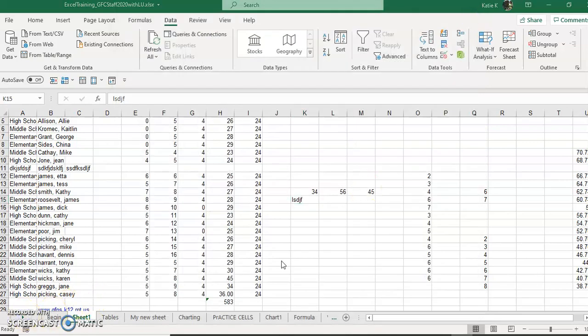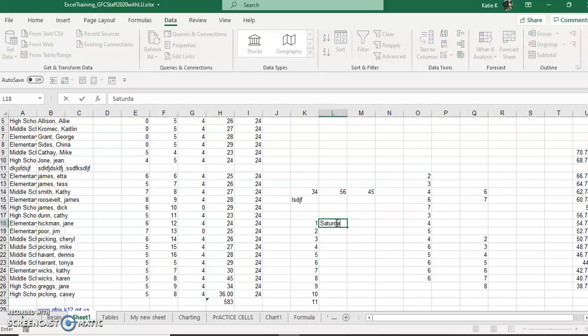Okay, let's talk a little bit about entering data. Excel can remember formulas and patterns. So if I want this to say 1, 2, 3, 4, 5, 6, 7, 8, 9, 10, I can just type the 1 and the 2 and highlight them and then grab hold of this little fill handle in the lower right, and it will autofill. This will work even for, say, days of the month.